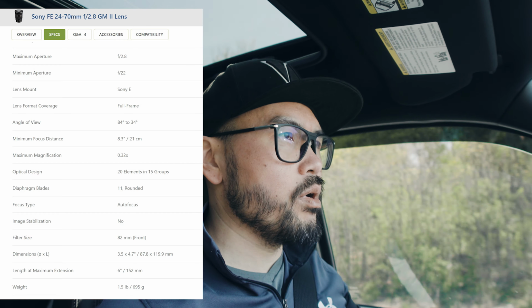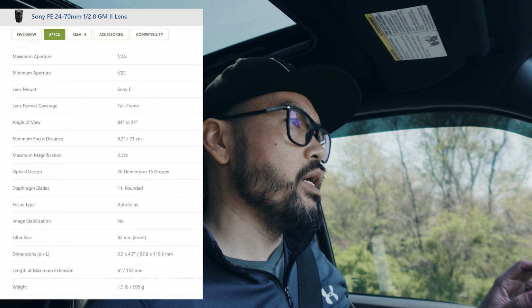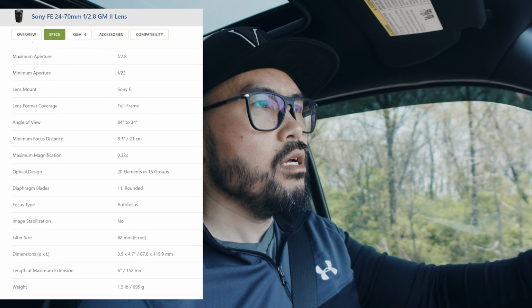But anyway, the GM 24-70 Mark II, I think it's fine. It's probably been a good lens. You've seen all the YouTube douchebag videos that have already been posted. It's the smallest 24-70 f2.8 out there. It's the lightest, whatever. It's barely smaller than a Sigma DG DN, and DN stands for D's nuts, but it's also double the price for probably 5%, if that, better video quality or better photo quality.